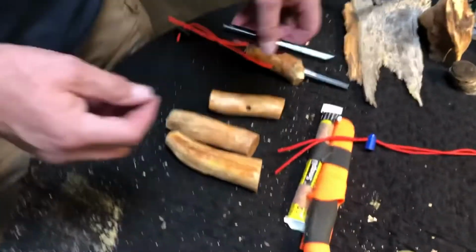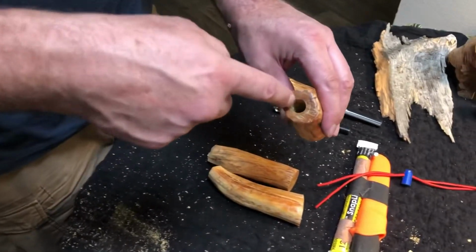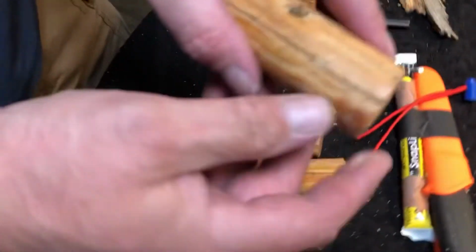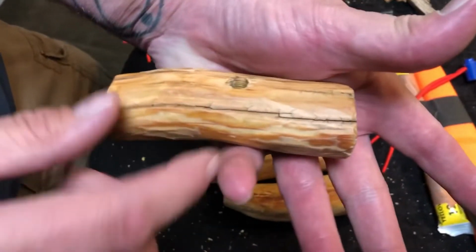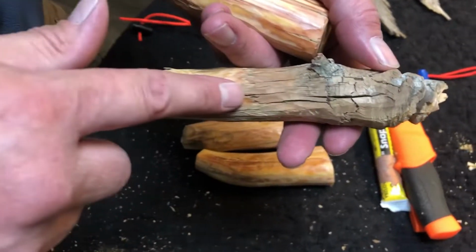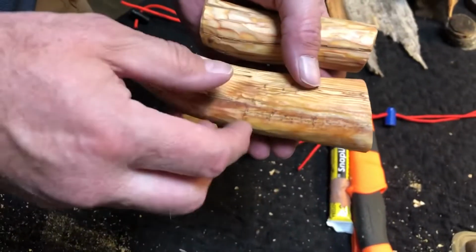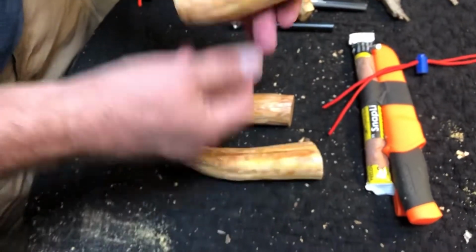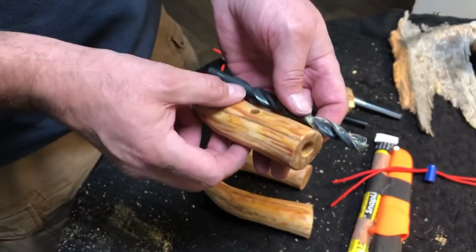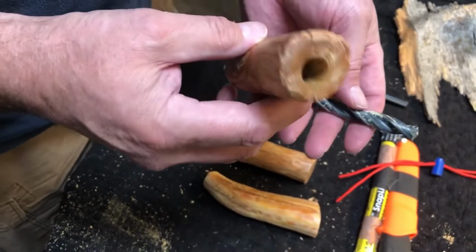All right. So we're going to drill. I'm not going to do it on this video, but you really need a very small pilot. You need to step up very slowly, because if you don't, all of these splits will break. Especially if it's dry. This thing will break anyway. But something like this, that's very solid, again, you still step up, step up, step up, because once you get to the 1/2 inch drill bit and you split it, sad times are ahead, because you've just spent all this time creating this thing and then you've split it and it doesn't work.